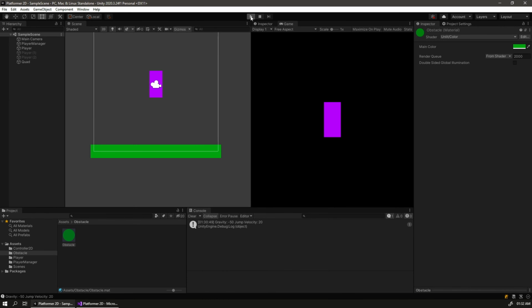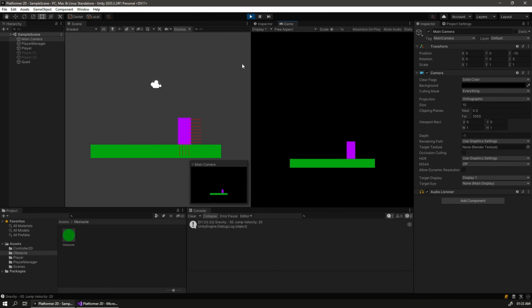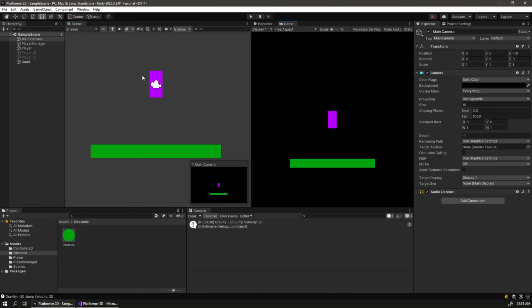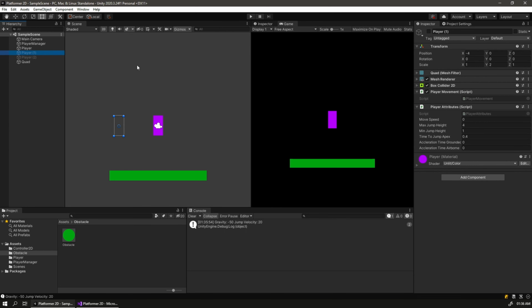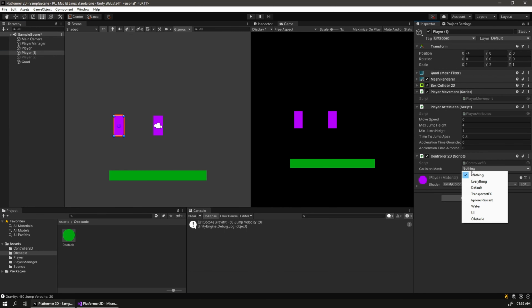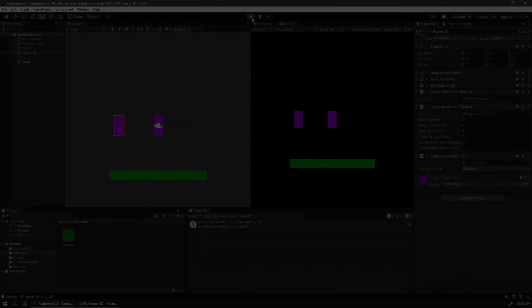Let's zoom out our main camera so that we can look at our play space much better. We'll test our player character a few more times. So the gravity is working fine. The max jump looks good as well, and our min jump seems to be working too. Now why don't we introduce another player object on our scene. So let's just enable the player 1 and see how it behaves.